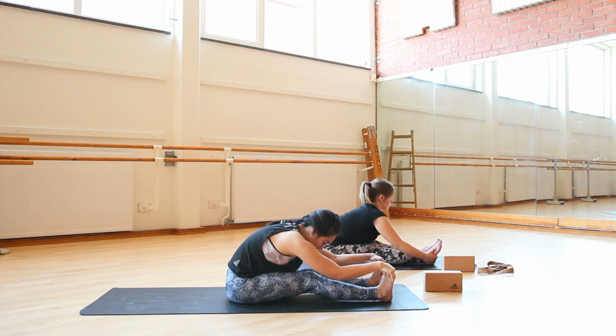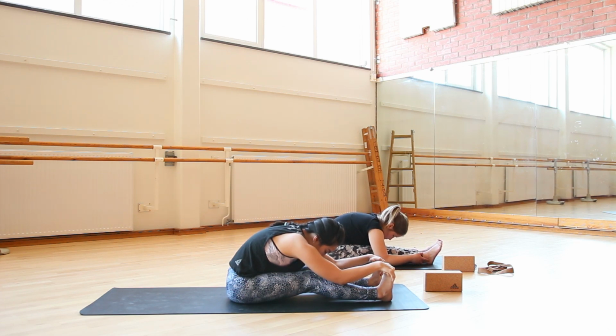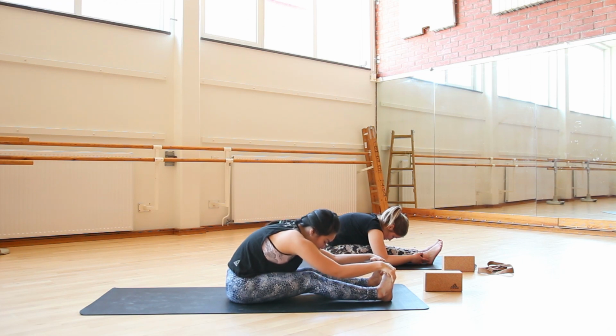If your face is pretty close to your knees, think of bringing your face forward toward your ankles so you can lengthen even more. And then let's get out of this pose.